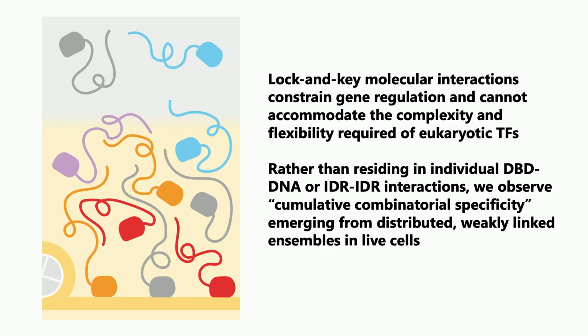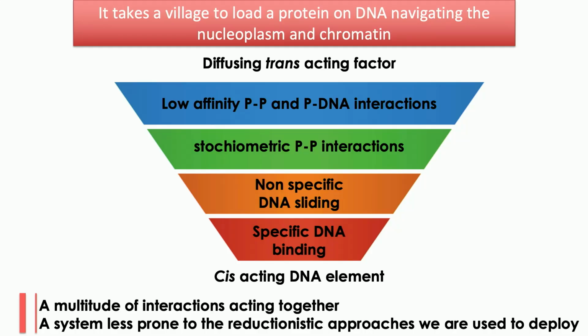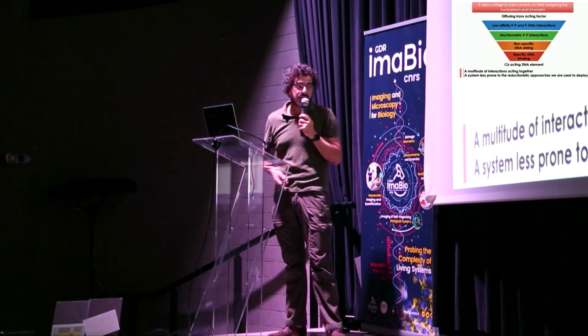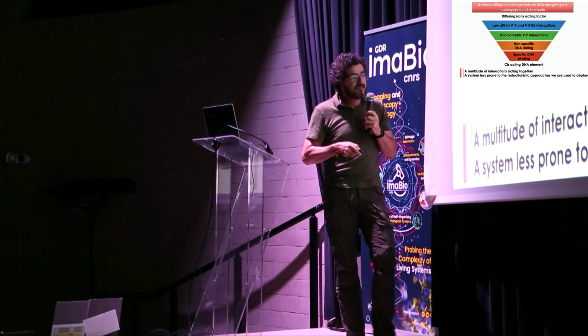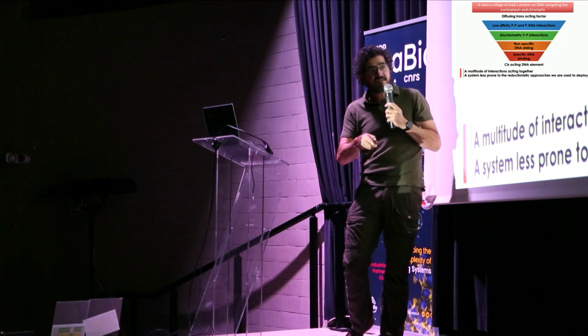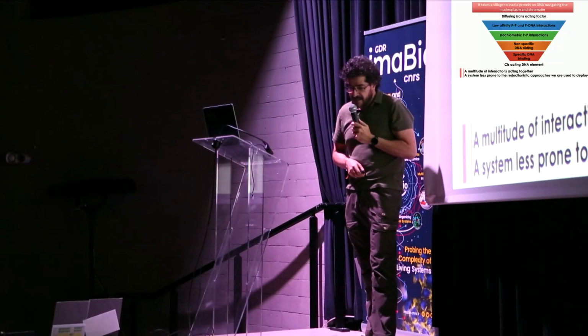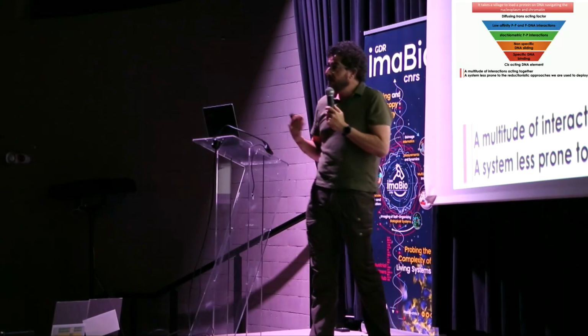So I'm going back to this model. It takes a village to bring a protein to DNA, and I gave you some illustration of these protein-protein interactions that are important, and these protein-DNA interactions that are important too. And so this is important for us as biologists studying transcription regulation, because now we have a multitude of interactions acting together. This is interesting in terms of regulation.